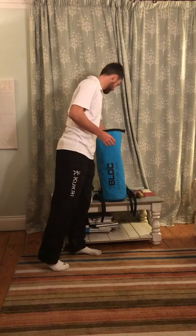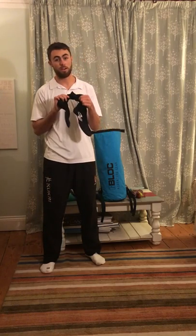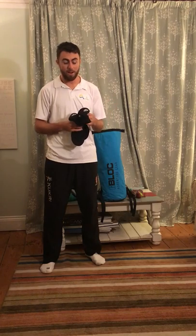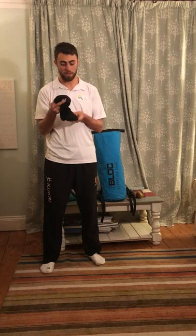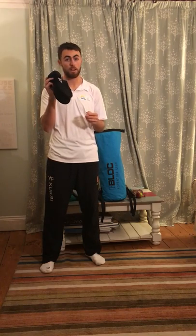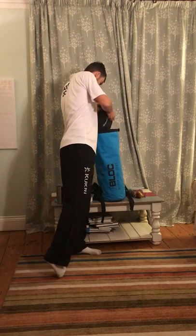Sand socks — and this is not just for cold weather. If it's really cold, yes you probably need wetsuit boots, but in the summer when it gets really hot you might need something on your feet. Sand socks are designed for hot sand — beaches of California, Brazil — and I had to use them in Australia last year as well. If you know it's going to be hot, make sure these are in your bag.